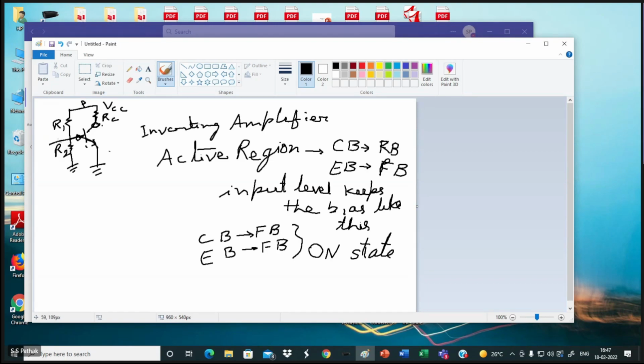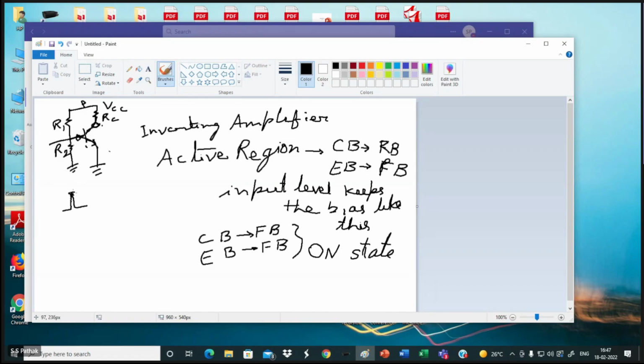When I have bias such that the level of my input pulse is coming something like that, a narrow width pulse, when it appears here, it makes this one forward biased and this also forward biased. Not for this VCC, because it has to come below that forward bias condition also. But anyway, when it becomes saturation, this voltage drops tremendously and this becomes larger than that. So this is also forward bias, this is also forward bias.